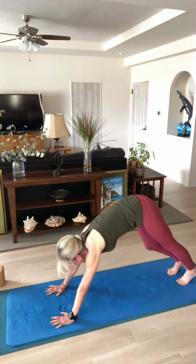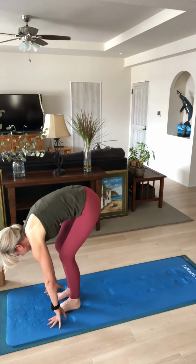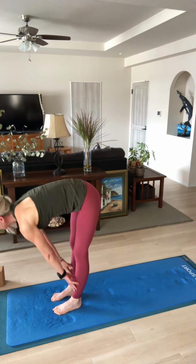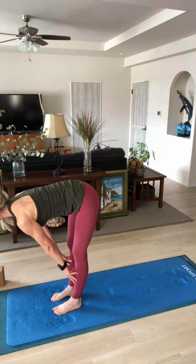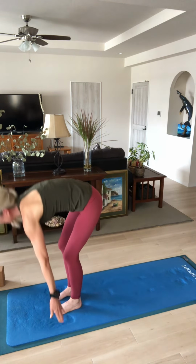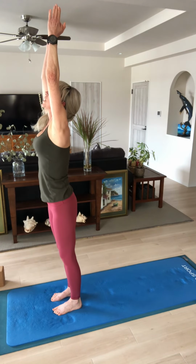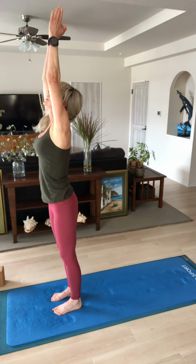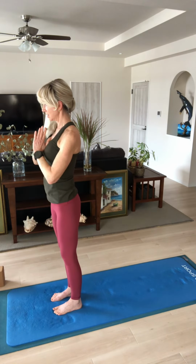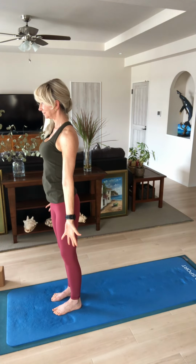We're going to bring our right foot up, followed by our left. Forward fold, up into flat back, forward fold, rising up, palms meeting above your head, and then down into heart center, back into mountain pose, Tadasana.